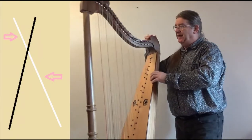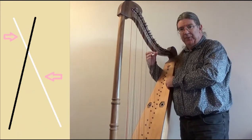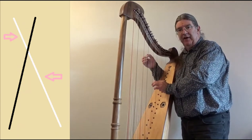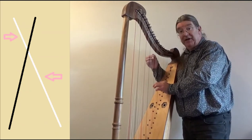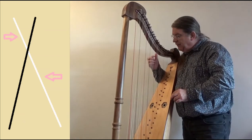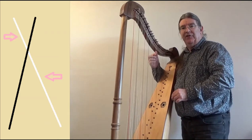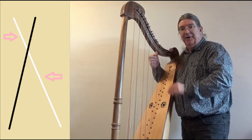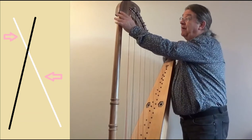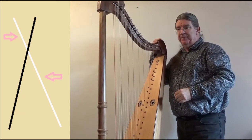So the right hand can play the white note strings at the very top, and the left hand can play those same strings in the middle, below the crossover point. And either hand can stick a finger through between two white note diatonic strings to reach a chromatic string in the black note row beyond. The left hand can also play up high in the bass for a clear, strong bass.